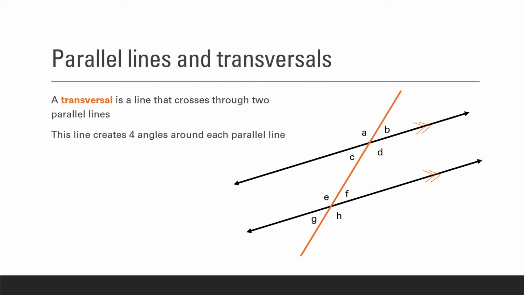And you might be thinking to yourself, if I add up A, B, C, and D, I would have a circle which would measure 360 degrees. And the same would be true if I added up E, F, G, and H. And you're right, that is true. But I can't say what each of those angles are because they're not 90 degrees. Some of them are obtuse, some of them are acute. So how can I figure out what each of them is? It turns out that parallel lines and transversals actually have their own properties, which makes it easy to figure out what each one of them measures.